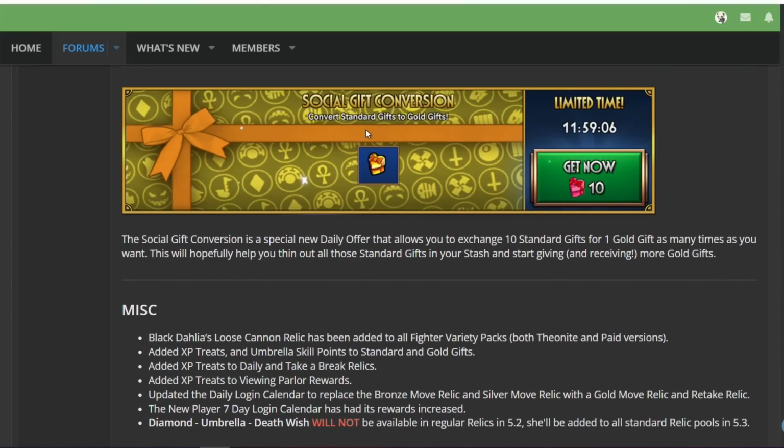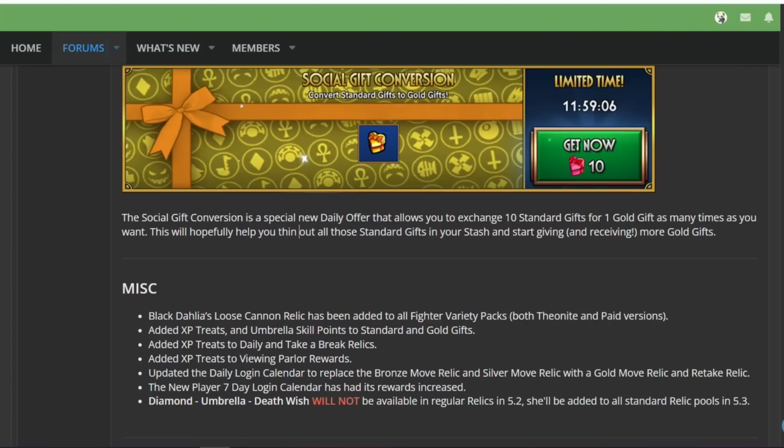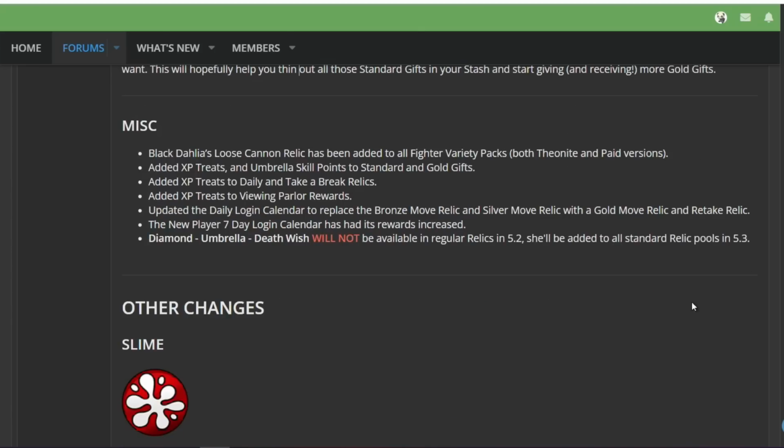Alright, so this was a really nice surprise here. Social gift conversion. You can convert 10 standard gifts into 1 gold gift as many times as you want. Wow, that's really, really nice. Okay, that's a good solution. A lot of people have been saying they have too many standard gifts and don't know who to give them to, and this is a really nice solution. Really like it.